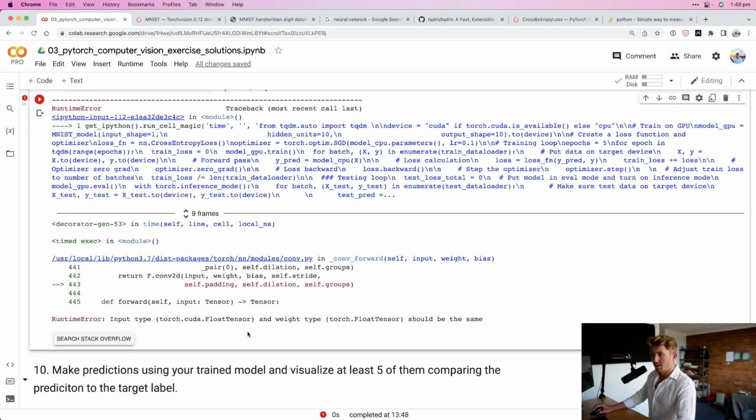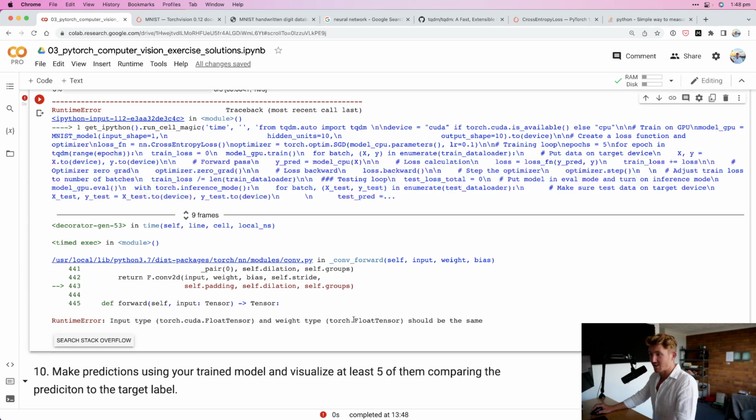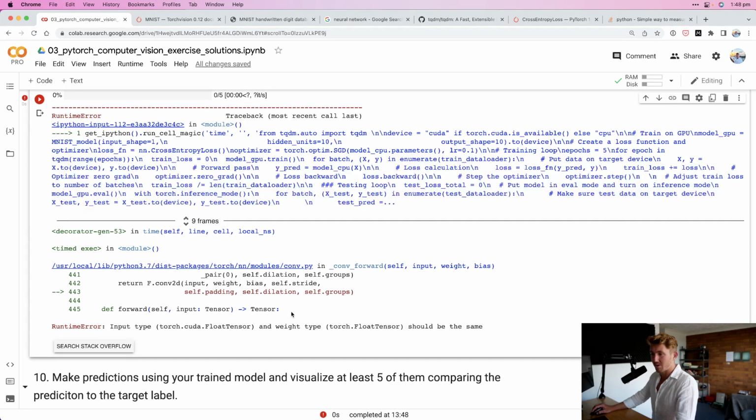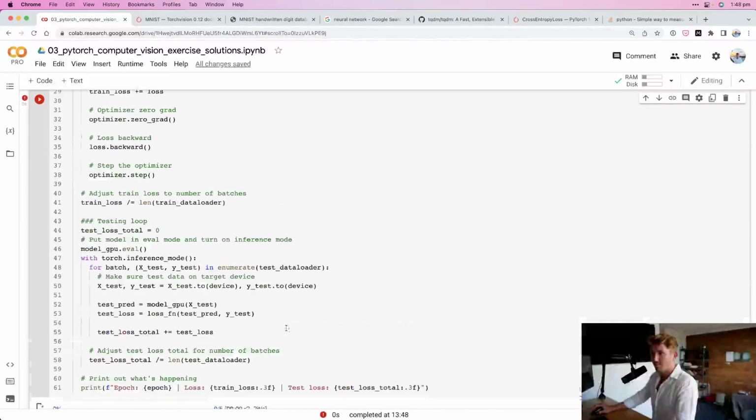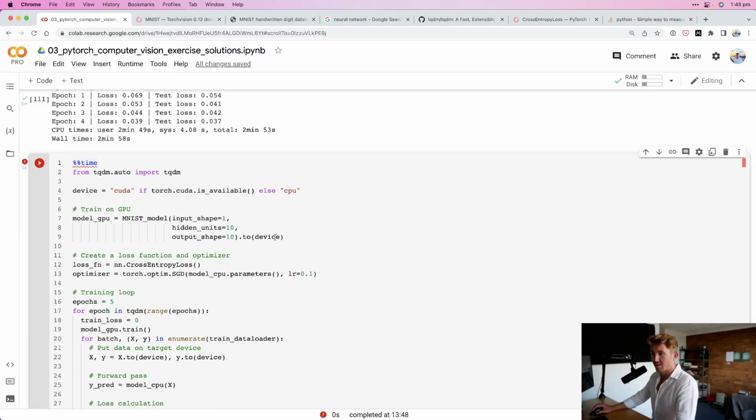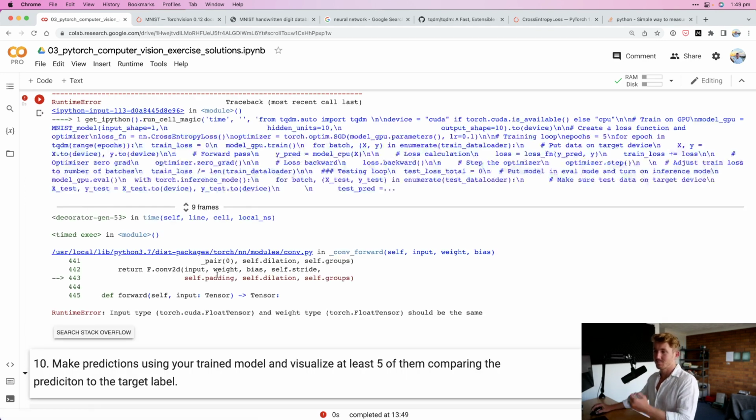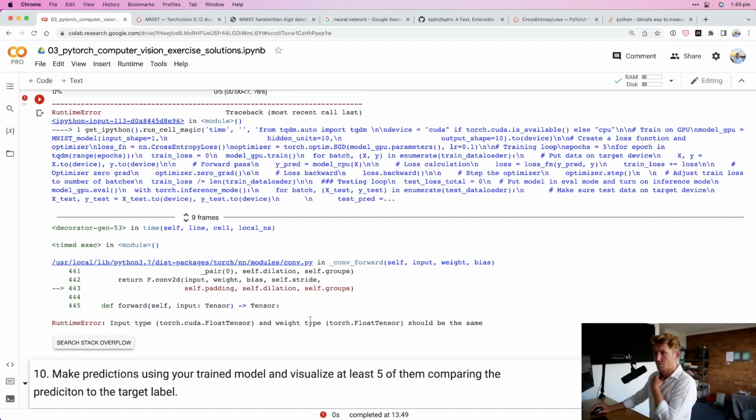Oh no. Type CUDA float tensor and weight type torch float tensor should be the same. Where do we have an issue here? To device. Oh, here we go. We forgot that. Of course we did. Should be the same.